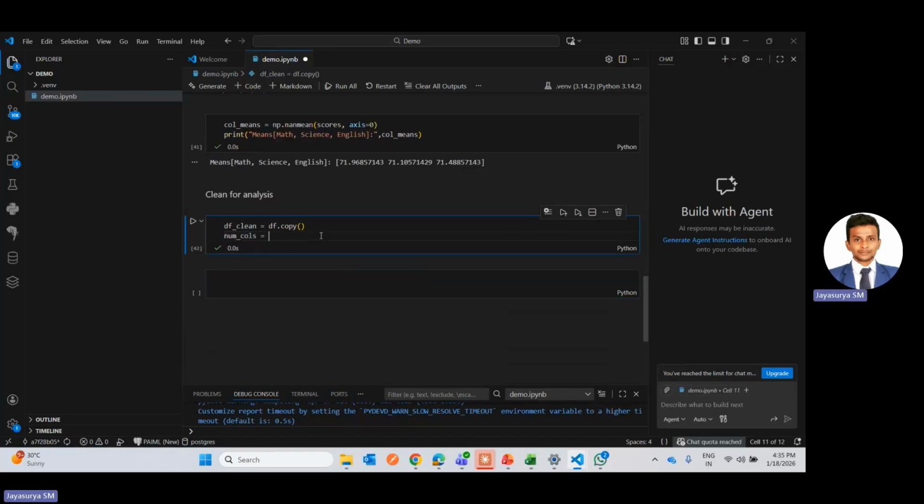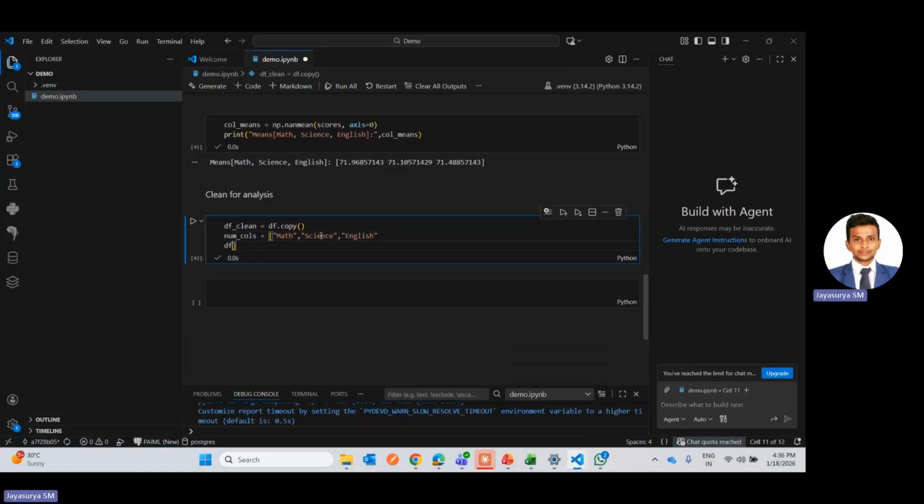Here we are going to select only the math and science. Okay, so it's enough. We are just going to clean this data and fill the numerical null values with the median data, right?